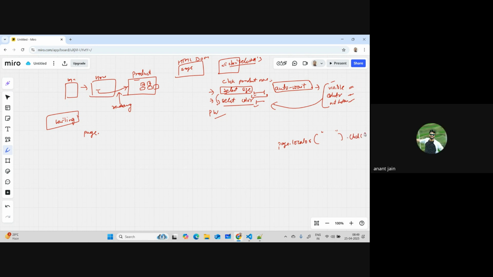Now before making a click, Playwright will apply auto wait on this part, before performing the action. That is what auto wait is. It will wait for this locator so that it is clickable. Before making a click, it will make sure that this locator is clickable, and how does it do it?